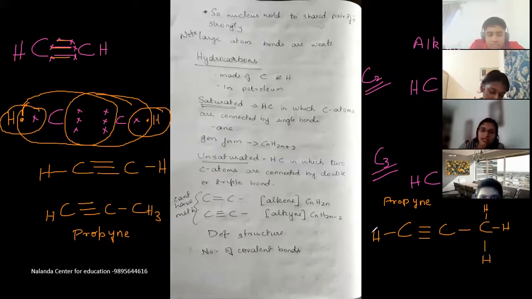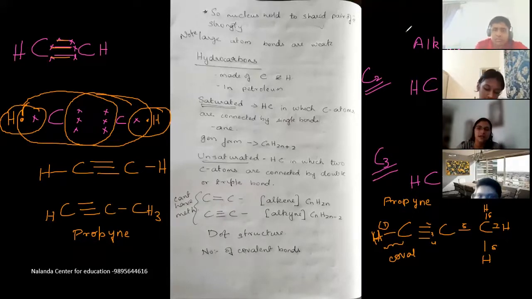In between, see where you go wrong is in between carbon and hydrogen also, this is a covalent bond which is created. So this is 1. There are 3 bonds over here, 2, 3, 4. This is 5. This is 6, 7, 8. 8 bonds are there. 8 covalent bonds are there in propane. Are you guys clear with that? So you have to draw the structure and then count the number of covalent bonds. Are you guys clear with this?